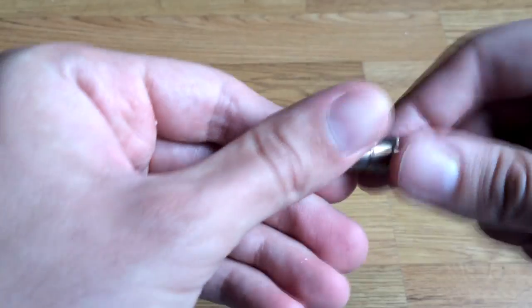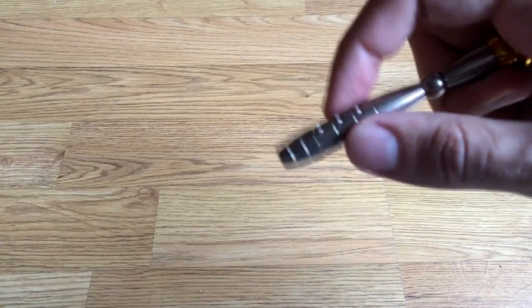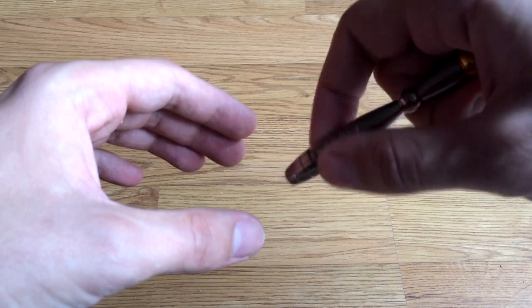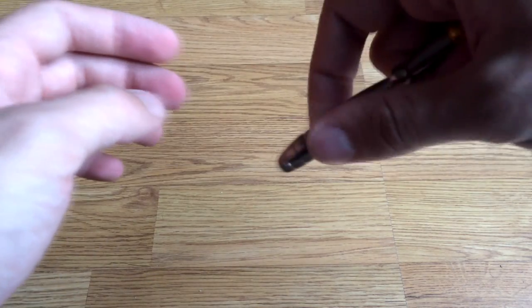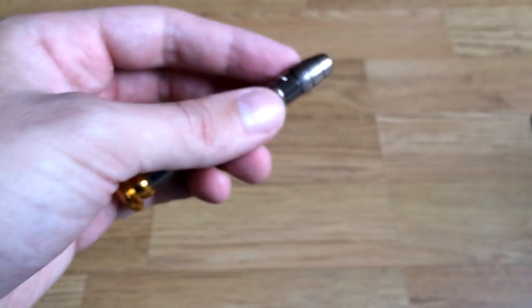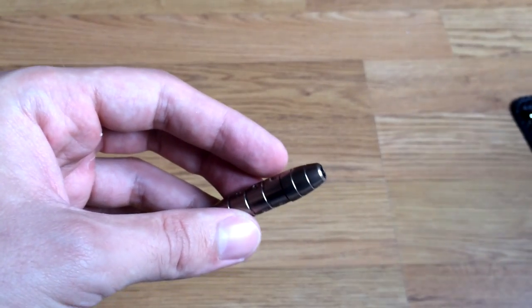It is made from metal also. This part is movable, so when you're working and holding an item you're opening, you can move it with your fingers, and this part you can hold with your hand. It's really practical. Let's put a head inside.